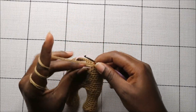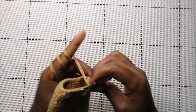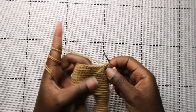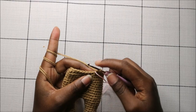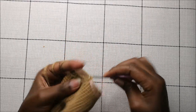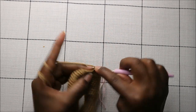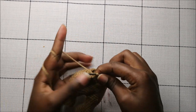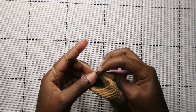Okay, so after that, now in our 14th row, we are going to do single crochet all the way around to the end, for a total of 32 stitches. So we're going to do single crochet, single crochet, and continue all the way to the end.